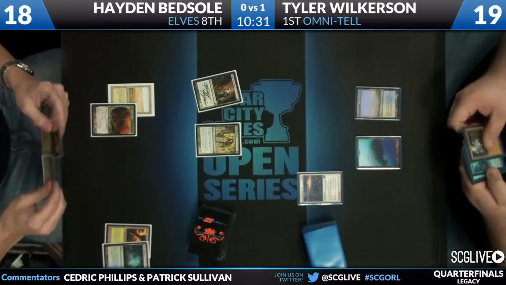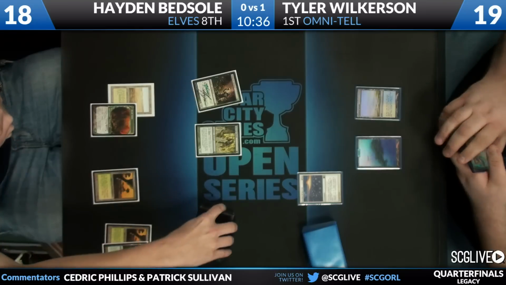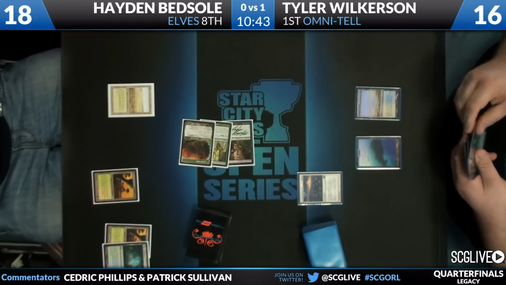All right, Bedsole will draw a card. Looks like he hit a couple lands there. You see there's a Bayou and there's a Windswept Heath over there. There's the Heath. He's got a Thoughtseize in his hand too, and all he can do is attack for 3. Gonna knock Wilkerson down to 16. Rather slow clock for the Elves player.